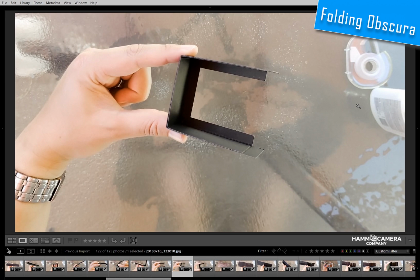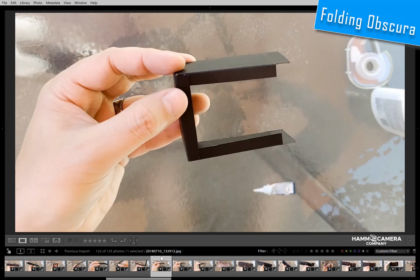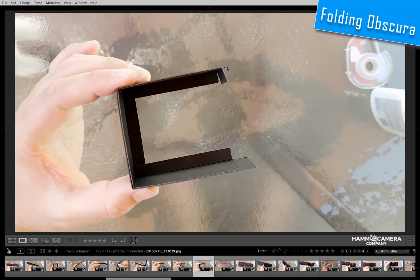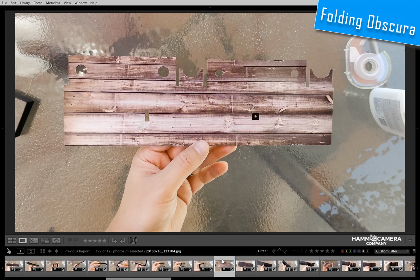Here we can see on the inside, once again, this is the outside of the box. We've folded our flaps down. So we've made this U shape, and it should be roughly square that you guys can see. We're going to go ahead now and bend the feet inside. Now these won't glue to anything, but we are going to bend them to the inside. Okay, now let's go ahead and put that Obscura down and pick up our main body housing.